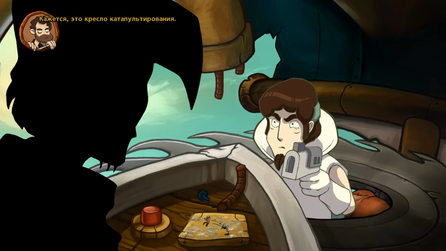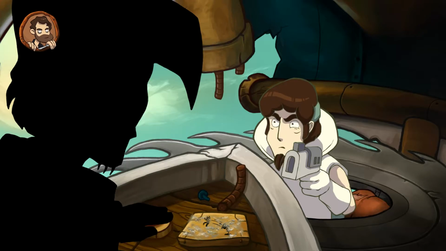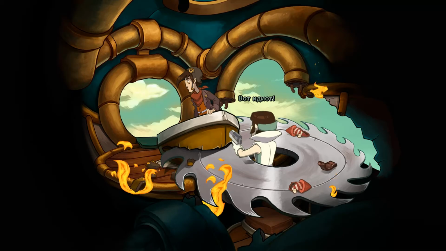That looks like an ejector seat. Huh, there's still dust on the label. A shrink ray. That's even better than an ejector seat. Wait, there's more dust. Awesome! A bear! That's my favorite so far. Huh, must be the ejector seat after all. Oh, come on. Do what is best for Goal. I'm what's best for Goal. No, don't! Ha! Nothing. Why? I wonder if... Uh-oh! No! Goal! You idiot!